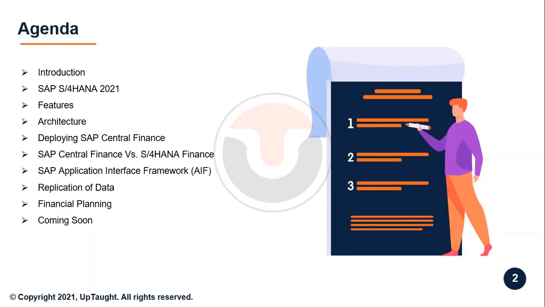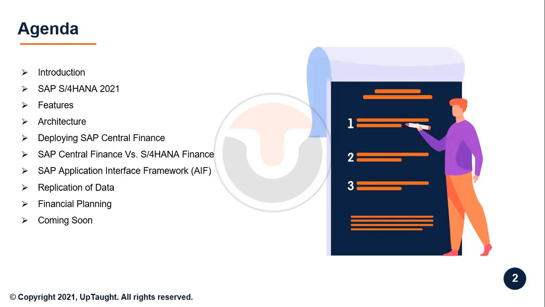As you can understand, SAP S4 has gone through a lot of evolution over time, so we will talk about that. Then we'll talk about the key features it offers. Mostly the slides are focused on central finance, so I will talk about that. At the same time, I will talk about simple finance, what it offers, its basic architecture, and how you deploy central finance, which is a very important strategy organizations take up. Then I will do a quick comparison between central finance and S4 HANA Finance.